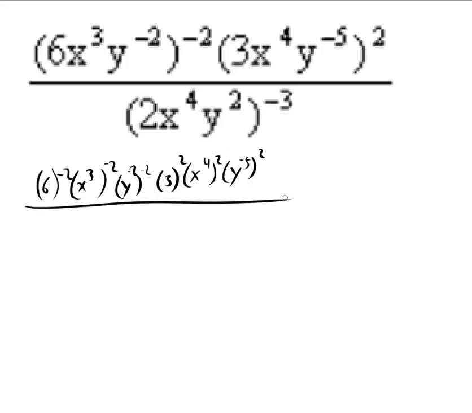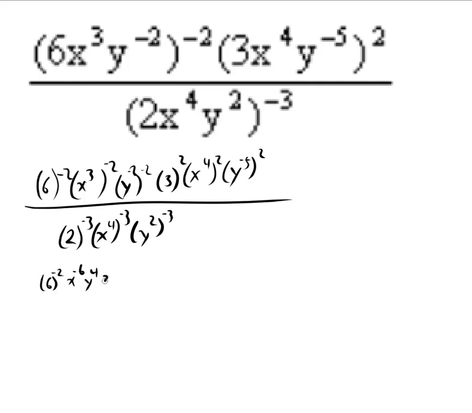That's horrible. And I get over 2 to the negative 3 power, x to the 4th to the negative 3 power. Hopefully this is just becoming second nature to you. y squared to the negative 3 power, right? And then what I have to do is just multiply these things. So I get 6 to the negative 2, right? And I get x to the negative 6, because these multiply together. I get y to the negative 2 times the negative 2 is a positive 4.